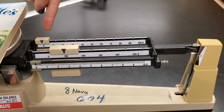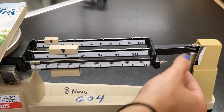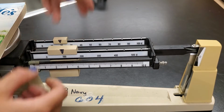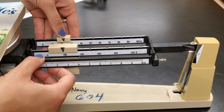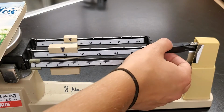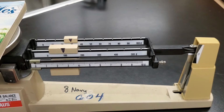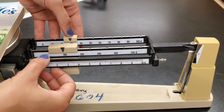Then we're going to move to the 10s, and we're going to do the same thing. We're going to slide it to the next slot. Arm is still up, so we still need to keep moving. Slide it to the next slot. Arm is still up, so we still need to keep going. Slide it to the next slot. Arm is still up, so we still need to keep moving, but it's getting closer. You can see it's not so unbalanced now.